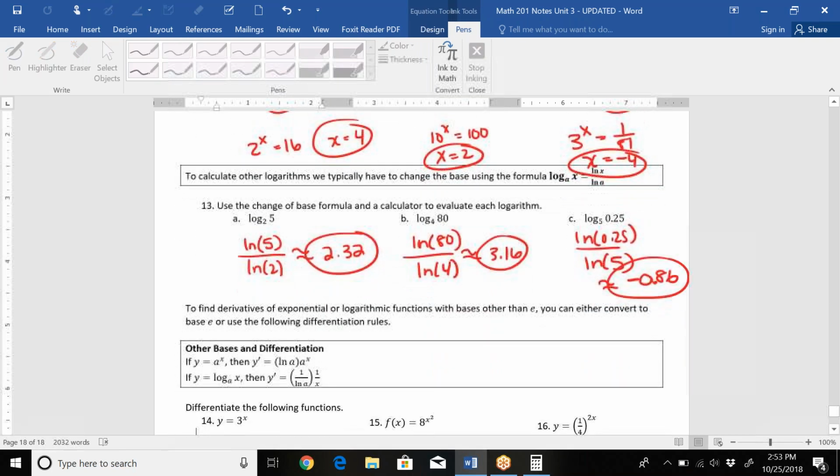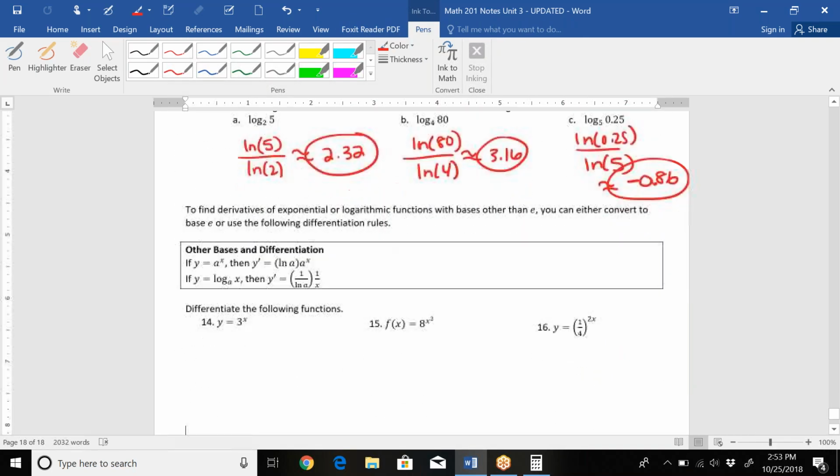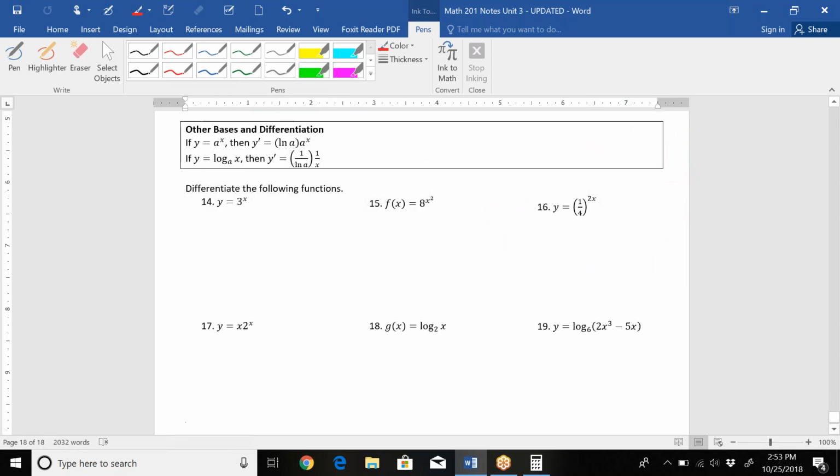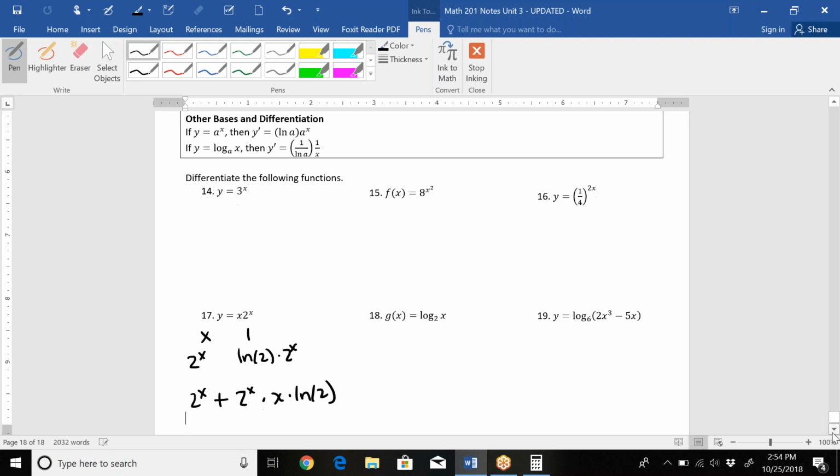All right, and that leaves us with just one last example. And that is, can we take a derivative of x times 2 to the x, which is a product rule. So my first function is x, its derivative is 1. My second function is 2 to the x, its derivative is using this formula, so it's natural log of 2 times the 2 to the x. So if I do my product rule, this would be 2 to the x times 1 plus 2 to the x times natural log of 2. It doesn't matter which order you write that in.